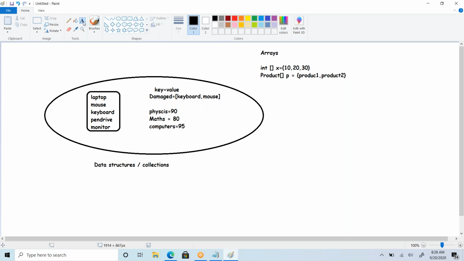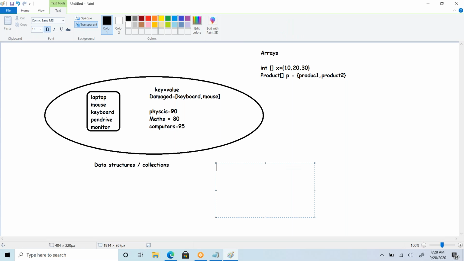So the first challenge in arrays, or limitations or challenges you can say: in the arrays concept we have certain challenges, okay.